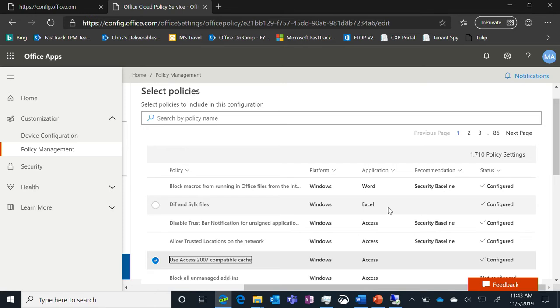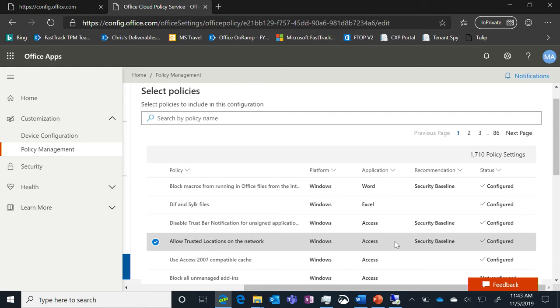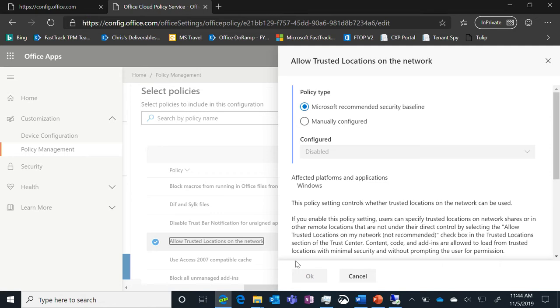on their device. Now the security baseline policies, they're a little bit different because Microsoft has recommended this policy with a certain value set, right? So if I click on this particular policy, you can see the UI is a little bit different. Up here at the top it says, hey, Microsoft is recommending this policy, and they're recommending that this policy be set as disabled. So if you just want that, you scroll down, you click the OK button. If you're not comfortable with that, you can always click manually configure and then go about setting the policy values to whatever values you want, right?